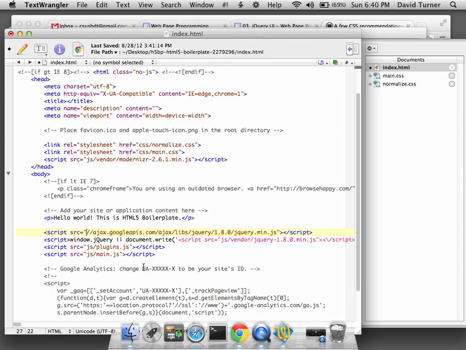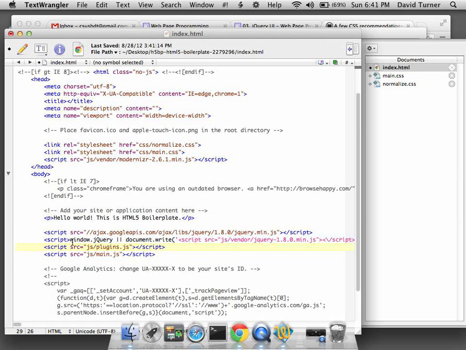But that's not an issue, because if this fails, which it will when opening the file through the file system, then this jQuery object will not be created in the global scope. In other words, it will not be a property of the window object. A variable that's given global scope is also a property of the window object.